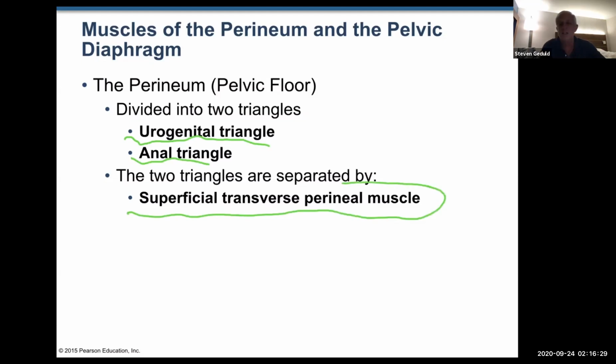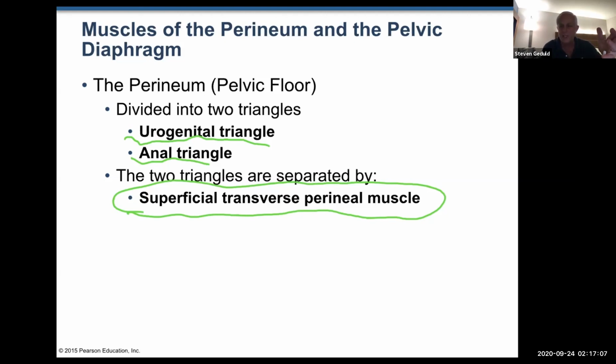Learn that muscle. It is on every nursing exam, every NCLEX that has been given. I don't know why. On all the ones I've reviewed, they always ask what muscle divides the two triangles of the pelvic floor. It's one muscle that's right across the middle, and it separates the urogenital triangle from the anal triangle. It's been on every NCLEX that I've reviewed, and all the ones that I have copies of, and it'll be on your test too, if that's not enough incentive for you. So, the superficial transverse perineal muscle.